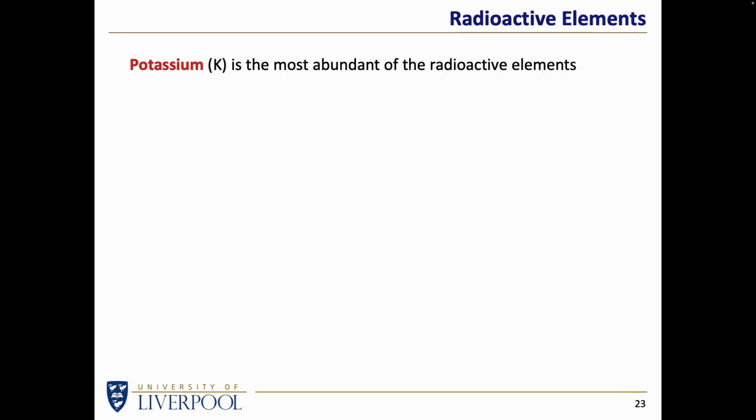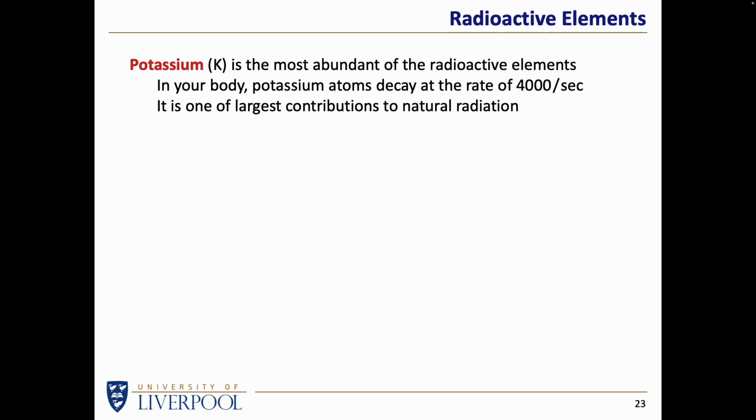Potassium has some interesting isotopes, one of which I'll come to in a moment, but perhaps you don't realize that potassium is one of the most abundant radioactive elements. Everybody talks about uranium or man-made elements like plutonium, but in fact, most of the radioactive material you're ever going to come into contact with is actually potassium. There's an awful lot of it in your body. There's so much potassium in your body that there's probably 4,000 atoms decaying every second in everybody's body.